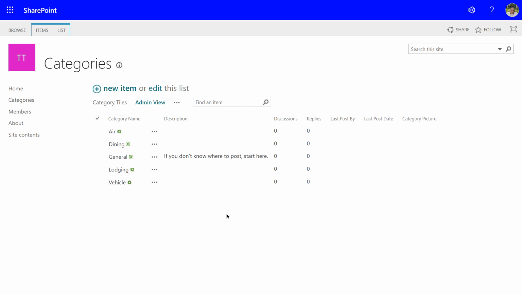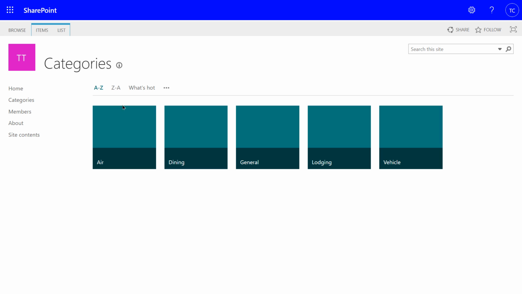So we see our categories listed in alphabetical order. And right now we're looking at it in admin view. You can go to category tiles view and you'll see the tiles for the categories. This is how it shows up in categories, right?